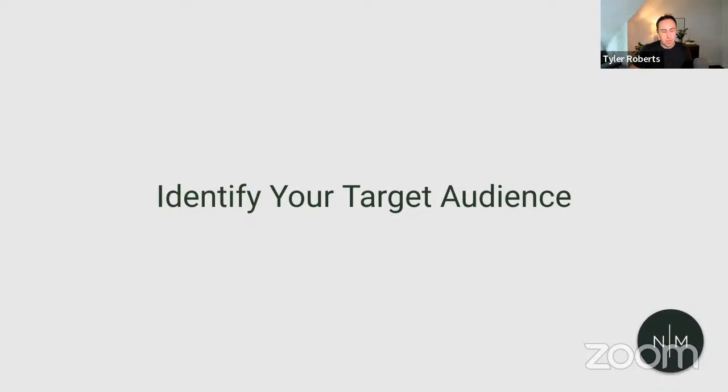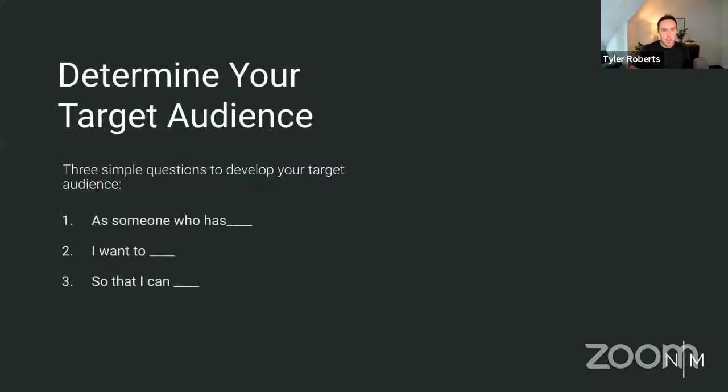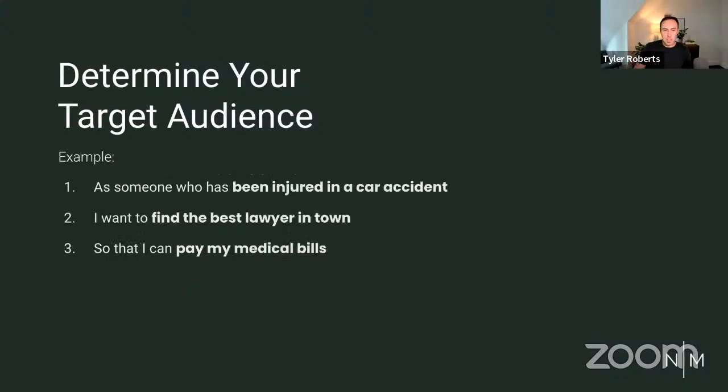So two weeks ago, we did a workshop on identifying your target audience. Since those on this call may not have been a part of that workshop, I just want to briefly go over it because it is important. To determine your target audience, we want to answer three simple questions. We basically want to fill in the blank here and say, as someone who has blank, I want to blank so that I can blank. And what this looks like practically is, as someone who has been injured in an accident, I want to find the best lawyer in town so that I can pay my medical bills.